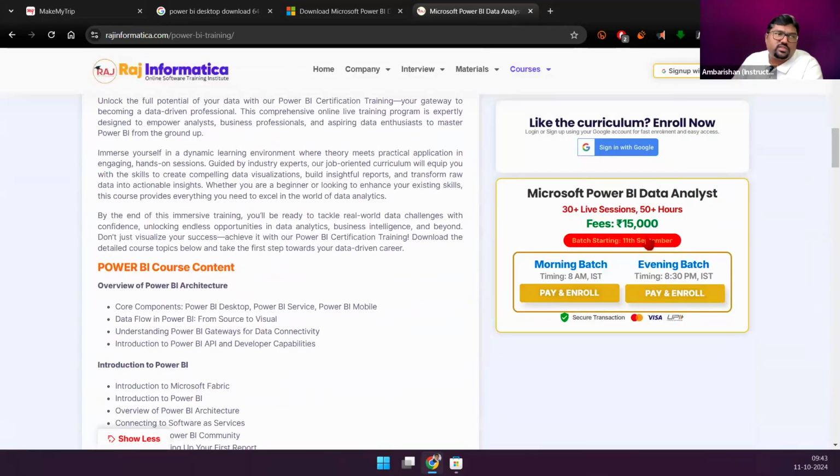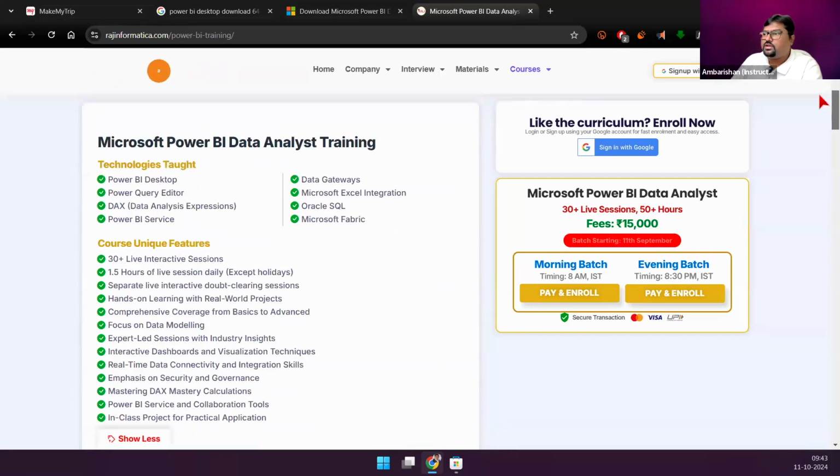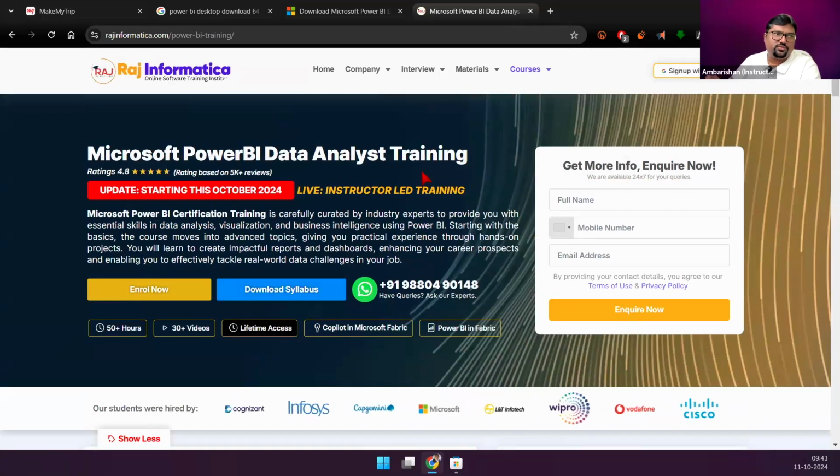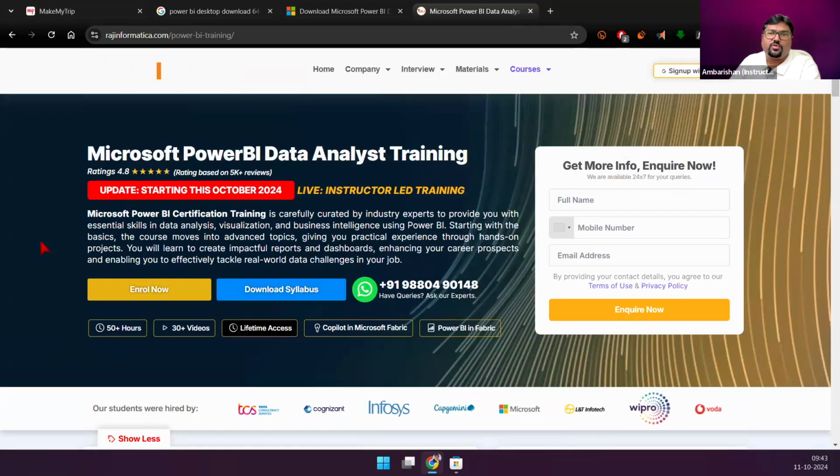The course fee is going to be 15,000 INR. We have started our batch today. This is our first session. The first 3 sessions are going to be completely free. You can get an idea of how the class is coming up, how the knowledge is being transferred. You can decide based on that, and you can start enrolling into these different batches. And yes, this is a paid course. It's not a free course. The first 3 sessions are free for you to decide how this is going to go forward.